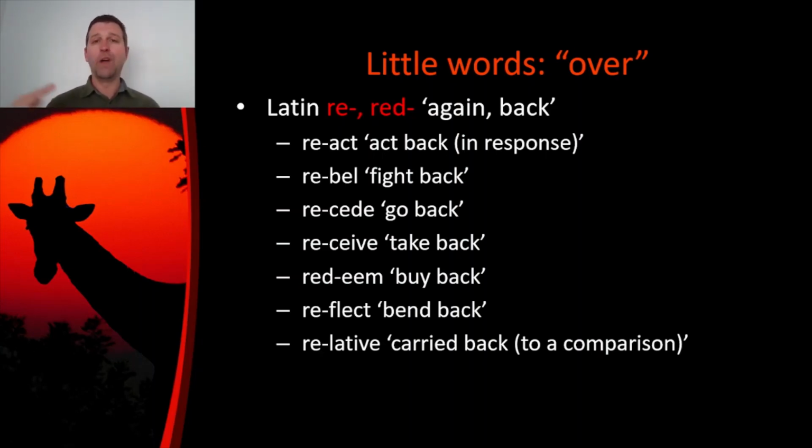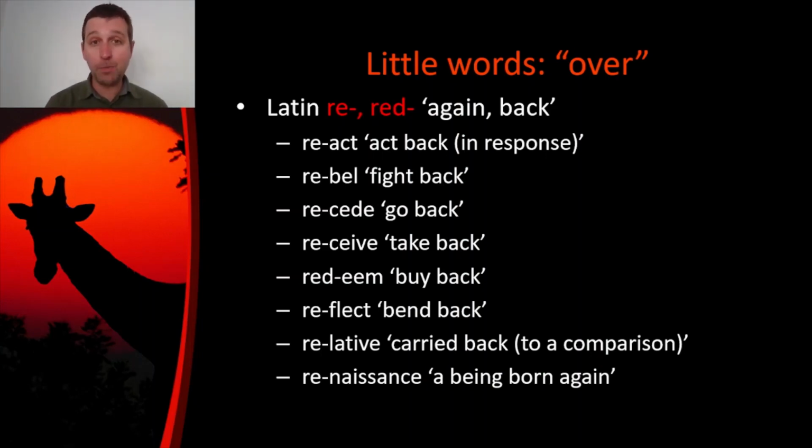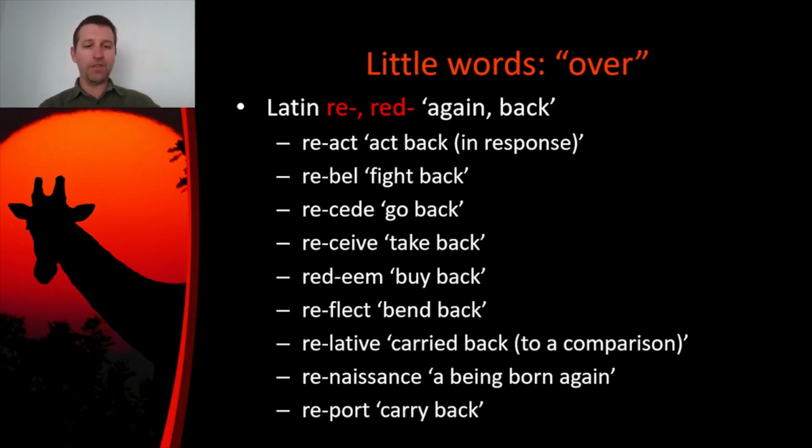And of course, we talk about our relatives, people who are in our family, because we have some kind of relationship with them and we can be compared to them in some way too. Now, we just took this word over from French, but ultimately the parts come from Latin. Renaissance means a being born. Again, the naissance part is just French for a birth of some kind.